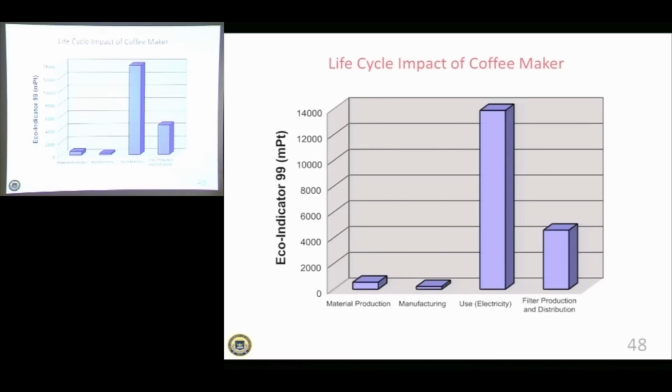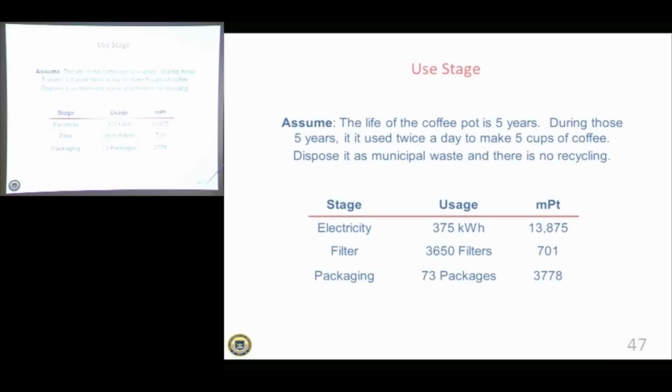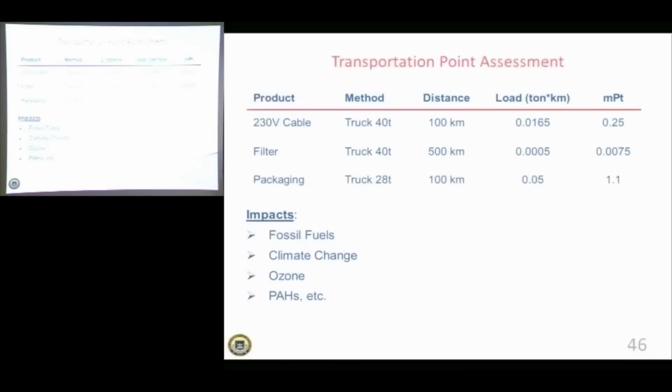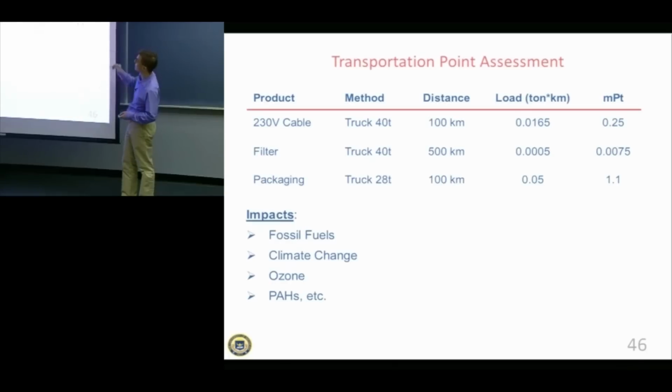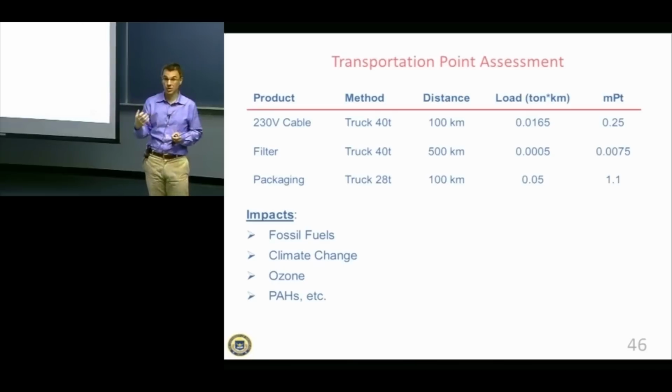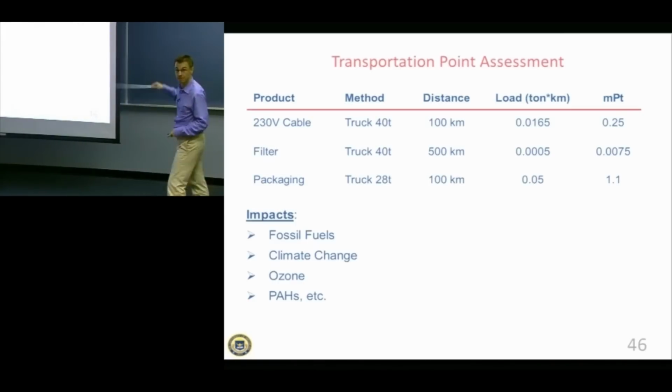On that last slide, or 2 slides ago, where you looked at the weight versus the distance, is the logistics of the supply chain not really included in this? So they are. They haven't listed everything here, but they did include the forward distribution. So you've got the coffee maker that's produced being sent to warehouses, it's stored, and then it ends up at a Target or a Kmart near you, and you go drive and get it. So they account for all that. It's just not all listed here.